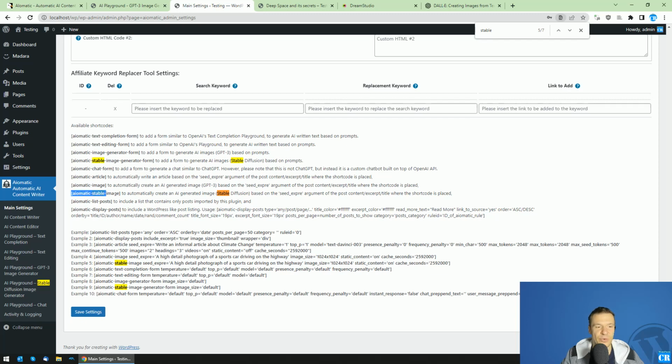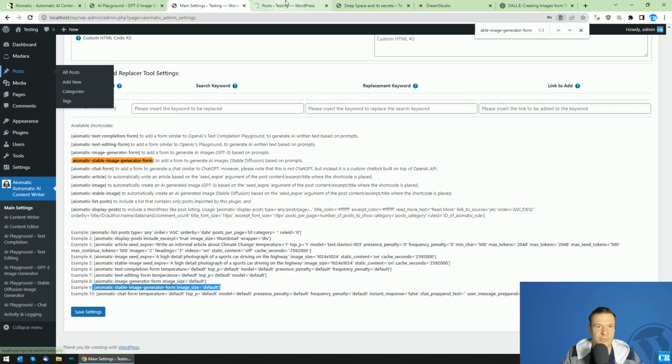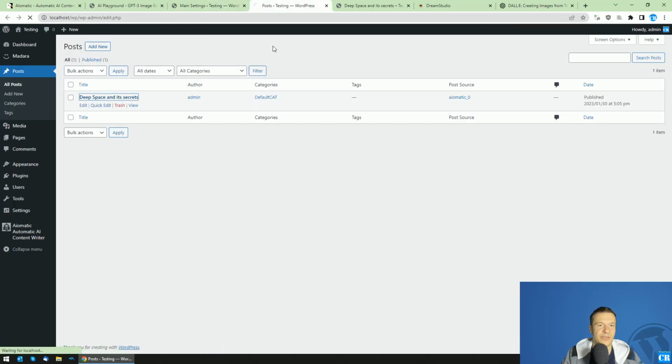And also Aimogen stable image, which is an image generated by the prompt that you enter, so this will not let users enter their prompts. The Aimogen stable image will use the seed expression like this, and here you will be able to add your own seed, while the Aimogen stable image generator form will allow users to add their own expression, and this will work like this. So let me show you both of these in action.